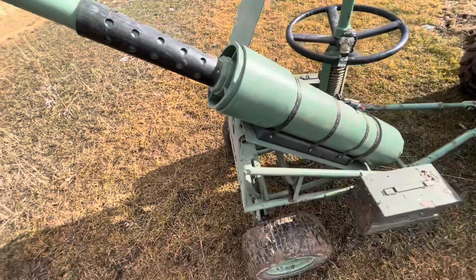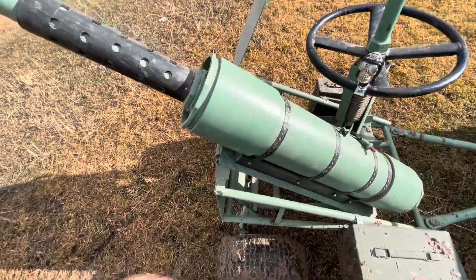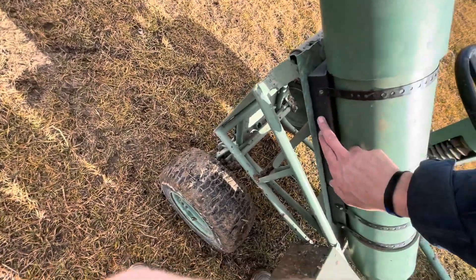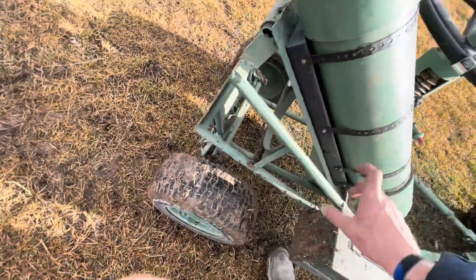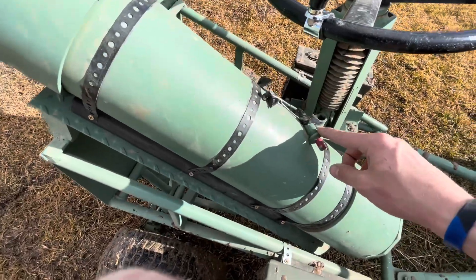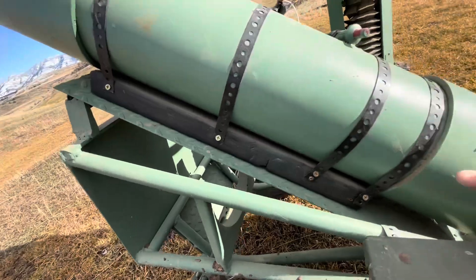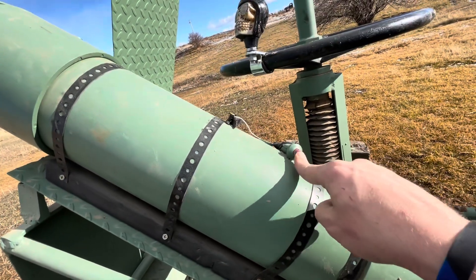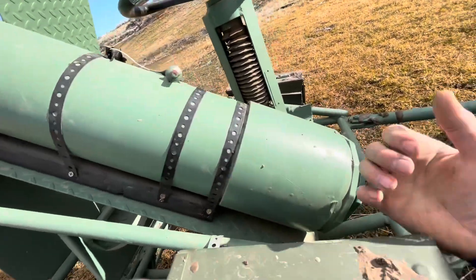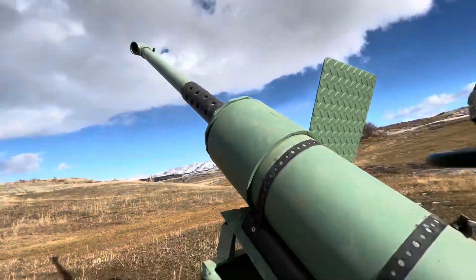It hasn't had to be replaced. I am going to replace it, because I have a video coming up where I'm gonna upgrade this cannon. I'm gonna flip this upside down so that these screws are hidden inside of a new saddle. I'm gonna replace this saddle here so that it's a little bigger and there's more room to work with. I'm gonna hide the screws and the new sparker down inside of the saddle, and I'm gonna put a rod that goes in and pushes on the sparker — but the rod will be attached to a trigger system that you can squeeze with your hand back here, and be able to feel like you're pulling a trigger instead of just pushing this little button. It'll be really cool.